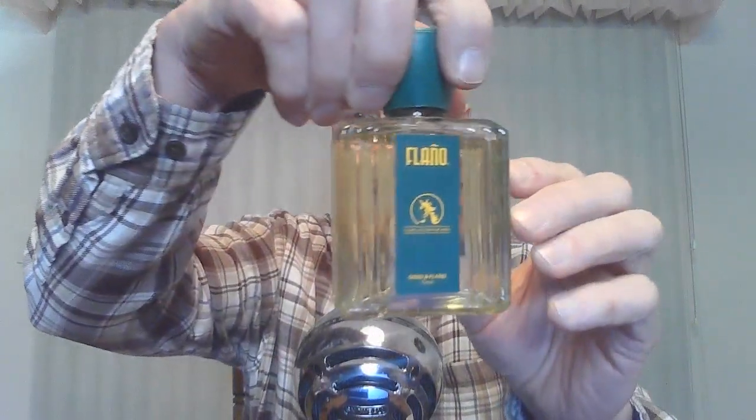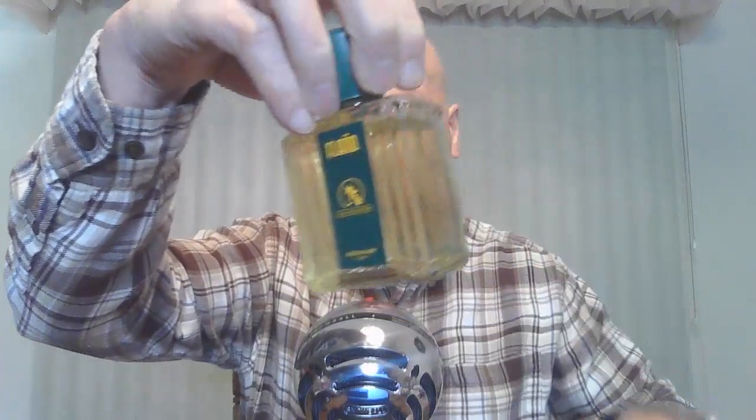I've already used this post-shave, and this is an awesome, awesome scent. And let me show you the bottle here. I'm glad that we're doing this separately, kind of highlighting it. This is really, really terrific aftershave and cologne. And he writes here, top notes are lemon citrus, a slight hint of lavender, middle notes, sandalwood, base notes, vetiver, oak moss. Yeah, it really is very, very nice. I definitely get the lemon, the sandalwood. Yeah, and a little bit of the lavender. This is an absolutely wonderful scent.